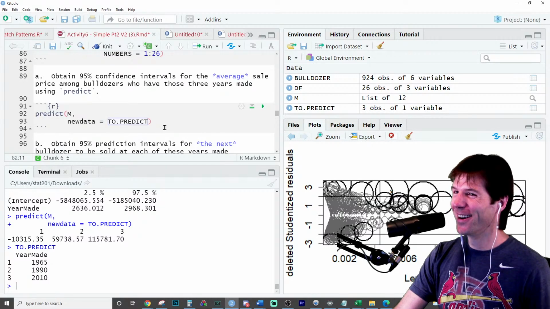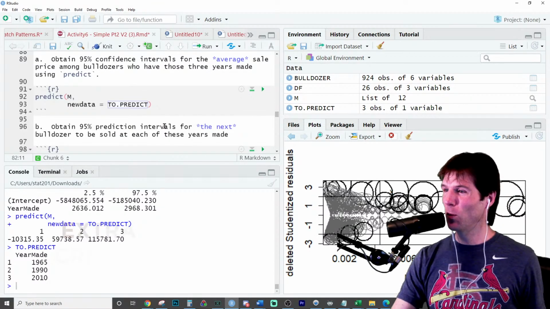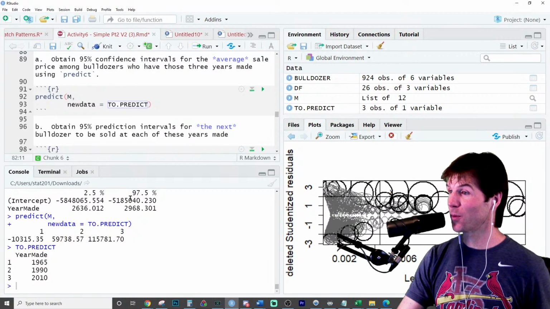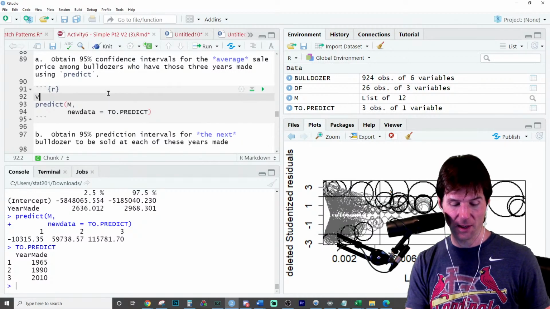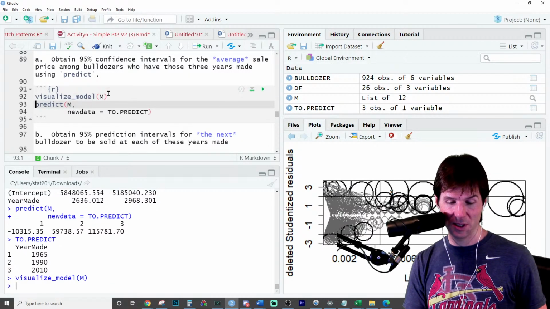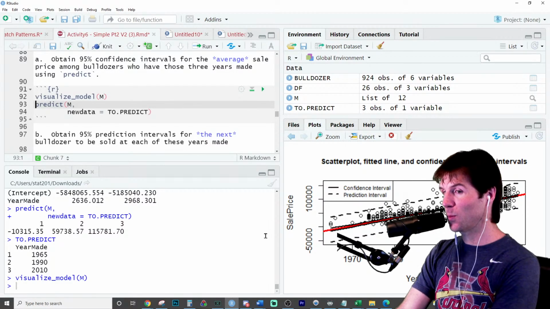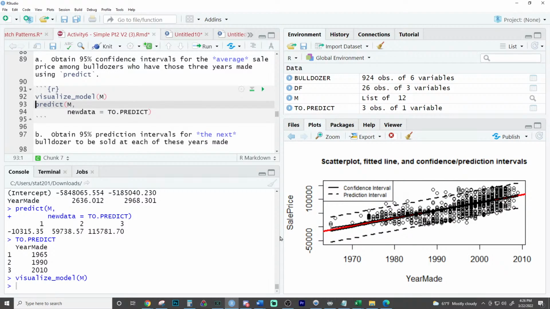Is that the function? Oh, that'd be awesome. 100 points right there, Kaya. When we are doing the predictions, the very first prediction is a bulldozer made when, which, I think we might have a good stat to one topic here. The very first prediction would be for a bulldozer made when. Like this prediction, as I said, predict that bulldozer would be about negative $10,000. They're going to pay about $10,000 to take that off their hands. The very first prediction is for a bulldozer made when. Like this prediction right here.